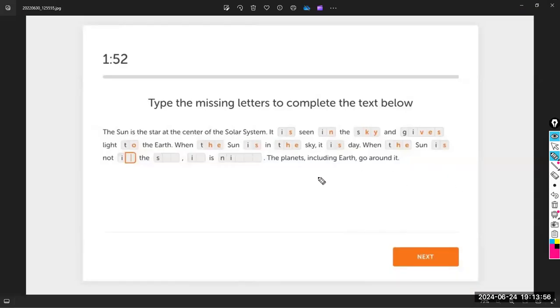This is exactly the screen that is going to be shown in front of you. This is the countdown, or the time remaining, absolutely, going to be shown on the screen, and you have to type the missing letters to complete the text below. All the time, Malak, at least 1 letter or 2 letters are going to be shown at the beginning of every blank. Even if there are 2 letters, they will write at least 1 letter. Bravo. Because if not, it would be much harder for any student to solve it. So this is it.